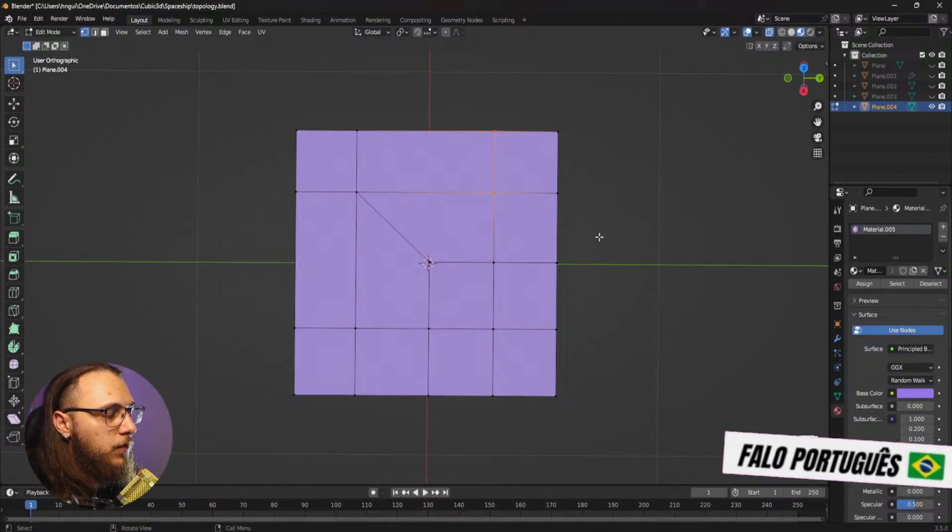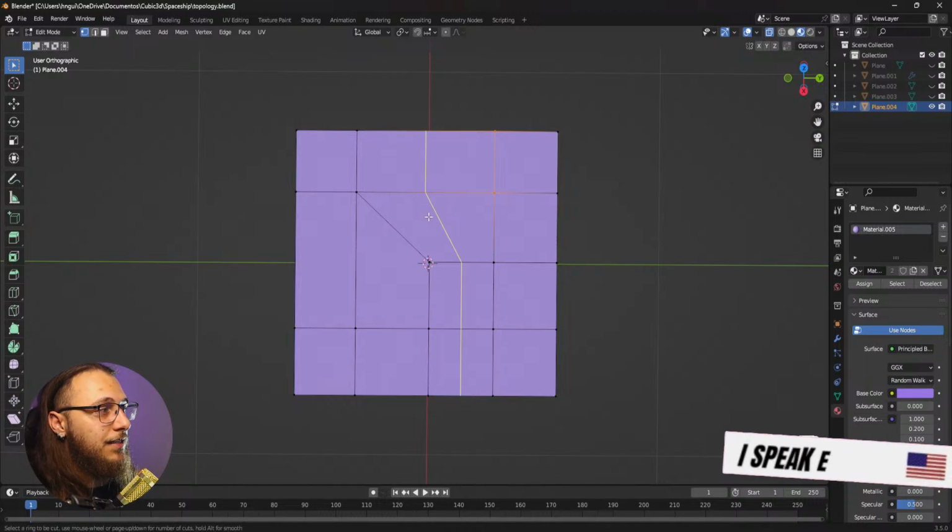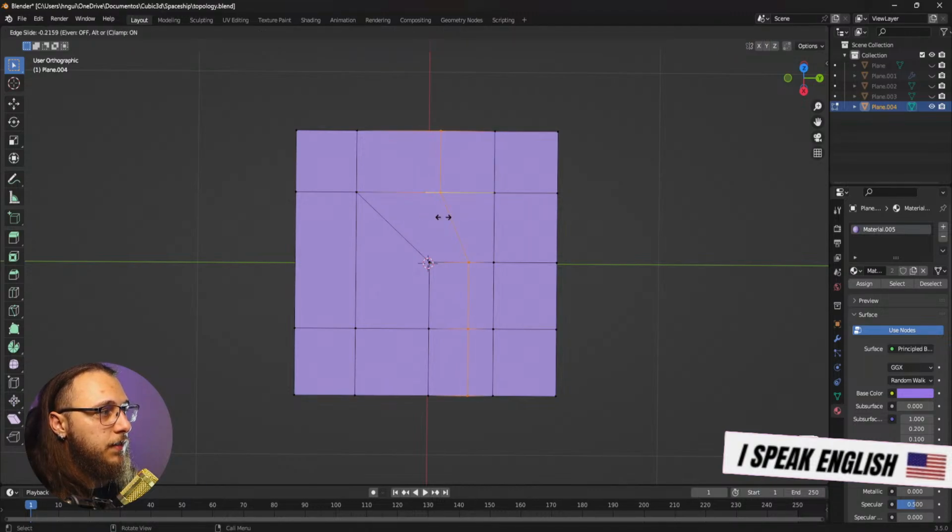Any kind of pole except the regular one with four polygons will cause the loop cuts to curve around the surface, right? So if we try to do a loop cut here around this E pole, you see that the cuts curve a little bit about the surface, right?